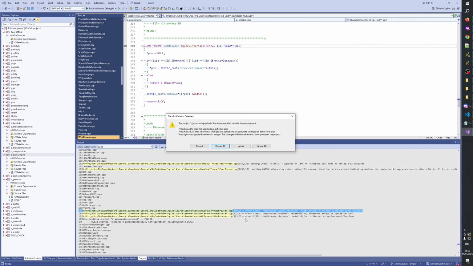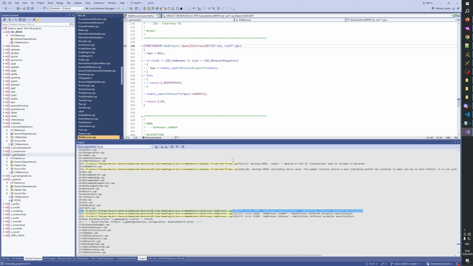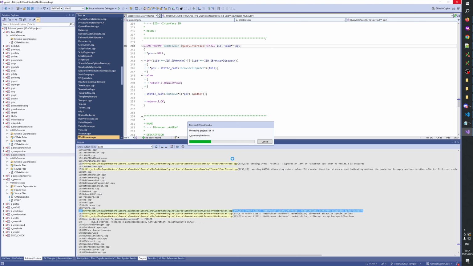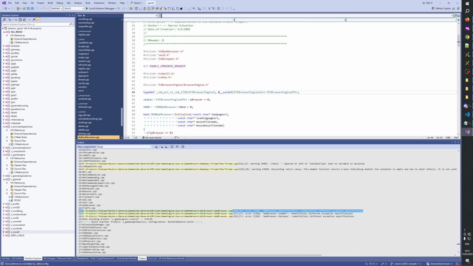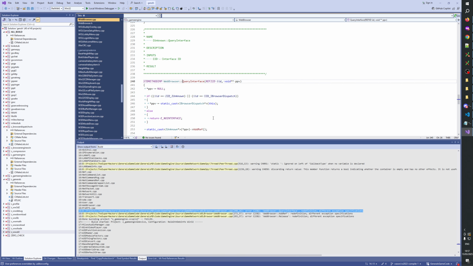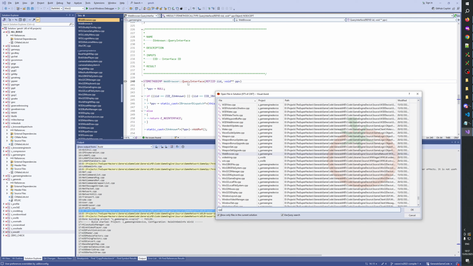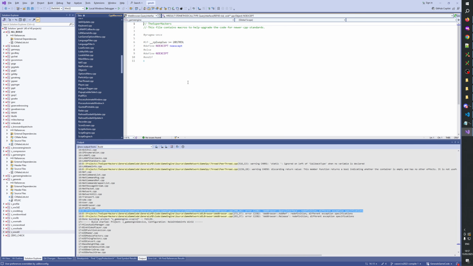Okay, did it finish? Good, then we can also add, hold on, CPP macros.